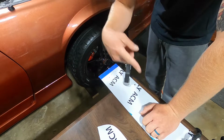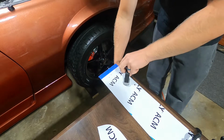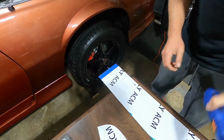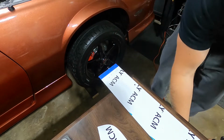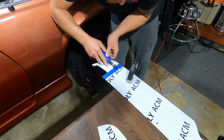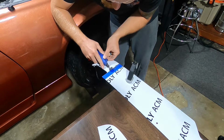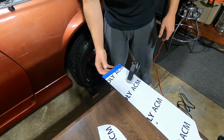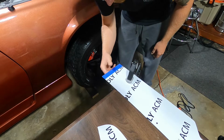So we got that side cut. I'll go ahead and cut the other side, and then we can come back and kind of clean it up and do the curved portion of the wing. So now we have both of our edges cut.